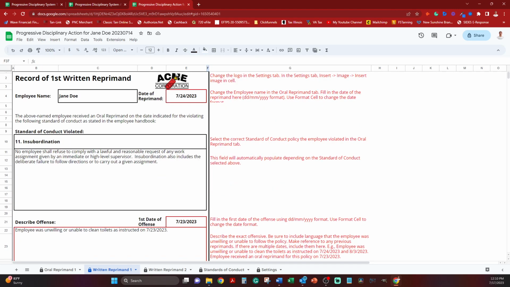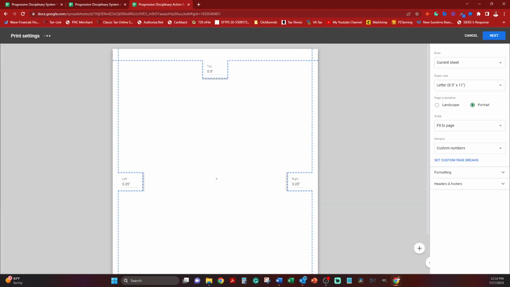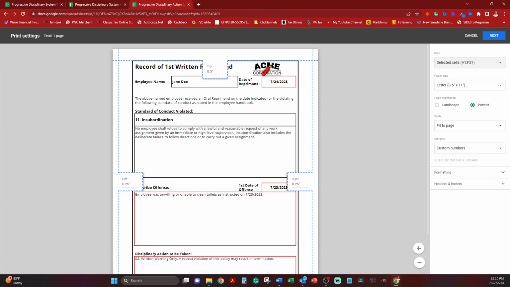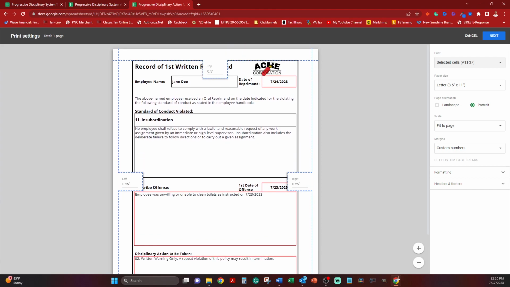And then we're going to select top to bottom of this box so we can print it to a PDF. Now we're printing it to a PDF because we want to save a copy of it. But we're also going to print it out, and the manager supervisor is going to actually sign it physically and hand it to the employee, one copy, and then one physical copy gets saved in the employee's record.